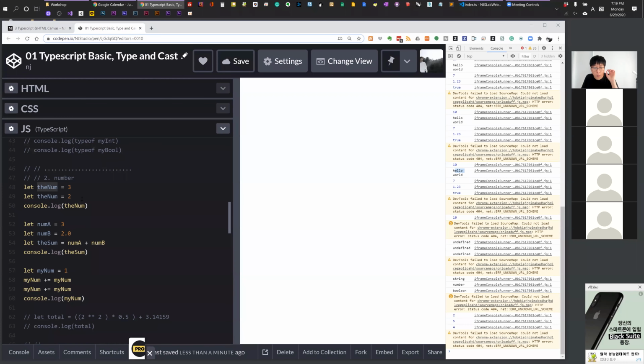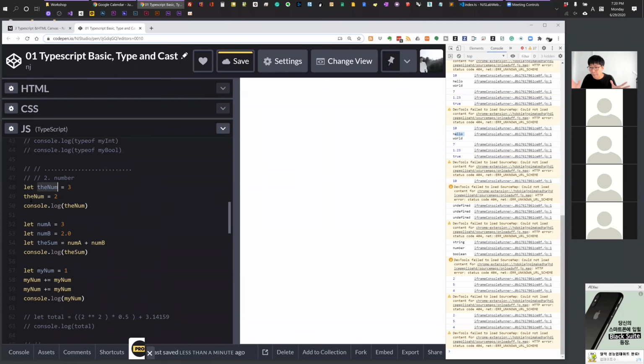And then I'm just trying to overwrite using the same, redeclare the number, but this is not good practice actually. So the best practice is just use the name without the let, because we already declared this variable, right? So this is the right way to use. So we assign the 3 to the num variable, and then we basically update the data 3 to 2, right? So that's why we are able to see the 2 here, correct?